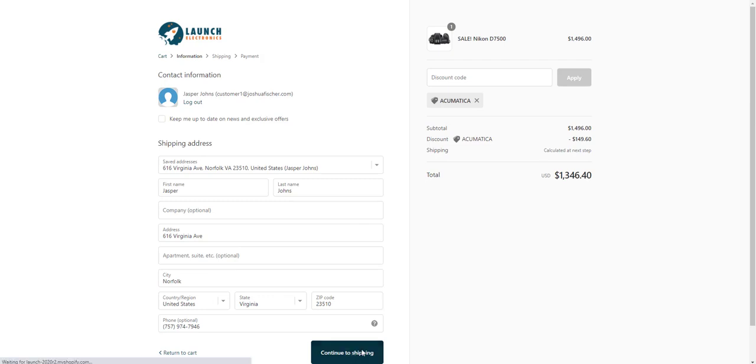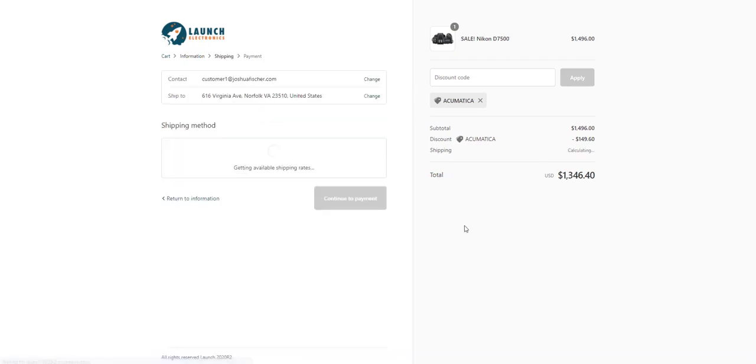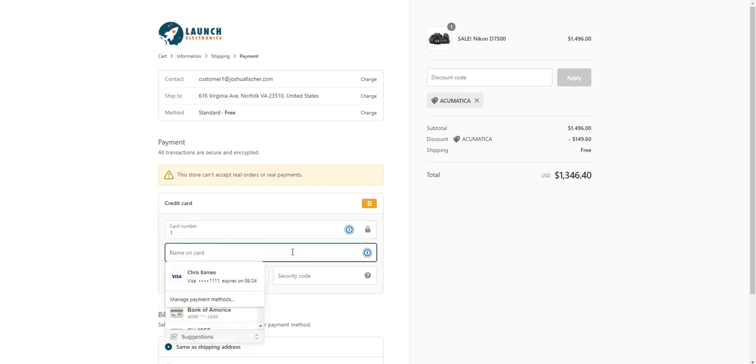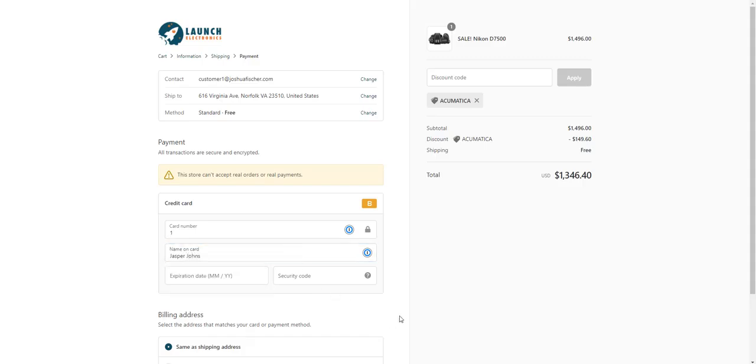All my information is loaded up, so I'm going to continue on to my shipping options. In this case, I'm offered free shipping, so I'm going to take it, and we'll continue to the payment information. Now, because I'm in a demo environment, I'm just going to use a fake credit card for testing purposes or demo purposes.